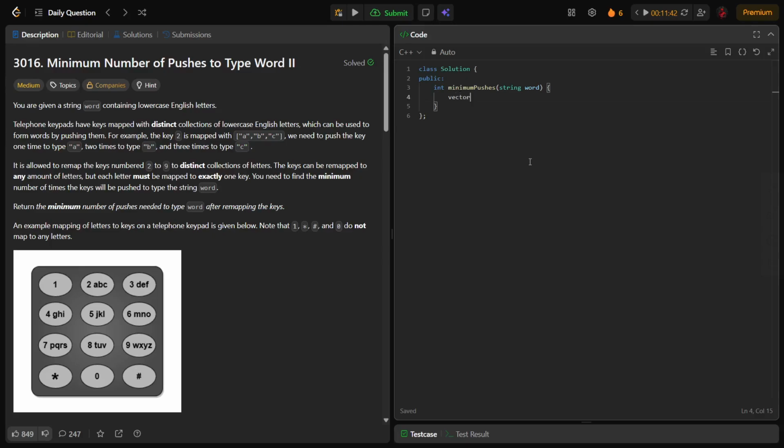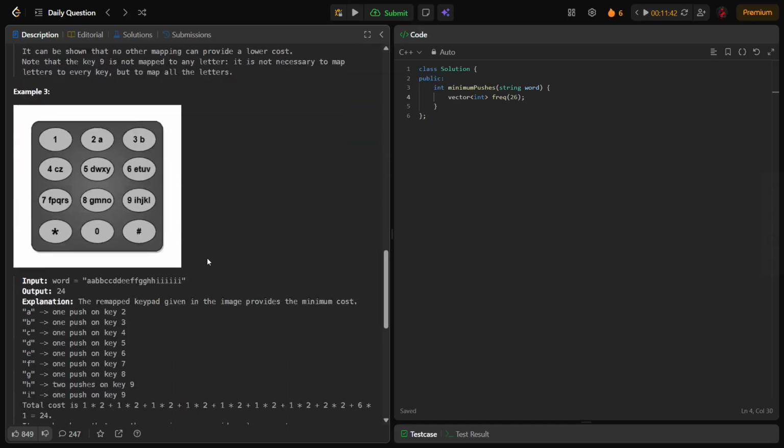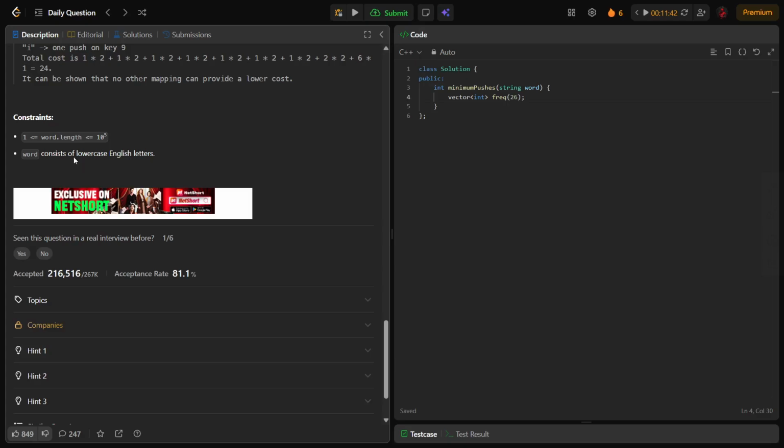So first we'll take a vector frequency whose size is just 26, because we have lowercase English letters, and lowercase English letters are just 26, not more than that.